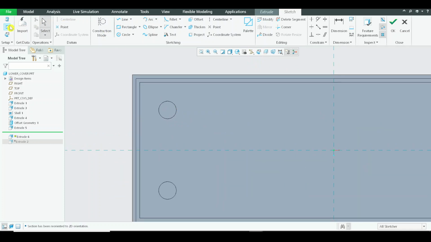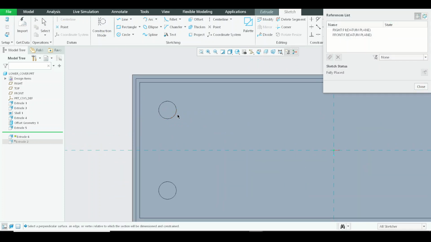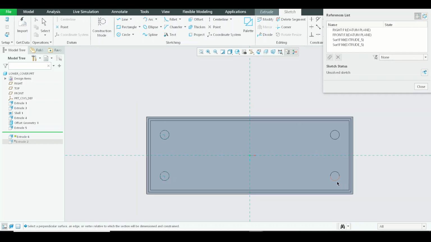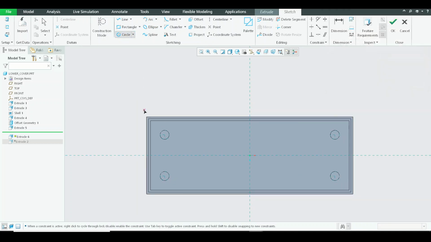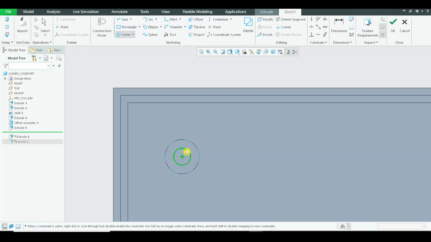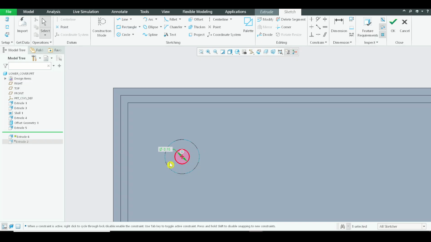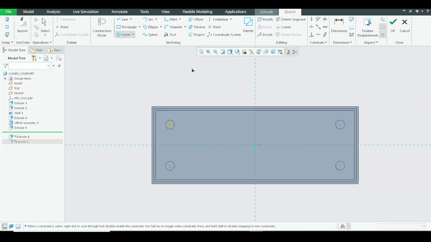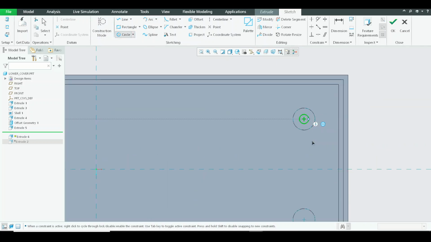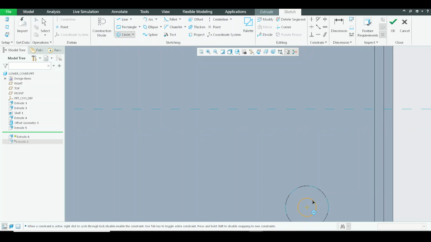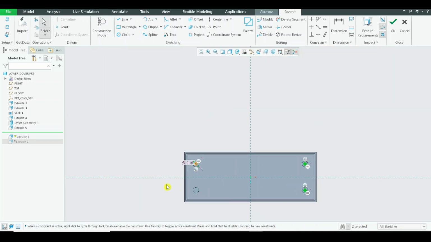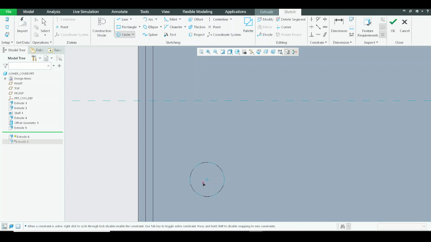We will be utilizing the reference so that we get a center point, or the center of the hole, and we will make this 0.1490 because if we go by the clearance chart, the number 6 has 0.1495, which is almost 0.15. I will be creating the same hole on all the other sides. I'm just stopping when I get an equal sign, which indicates that I'm following the equal constraint.